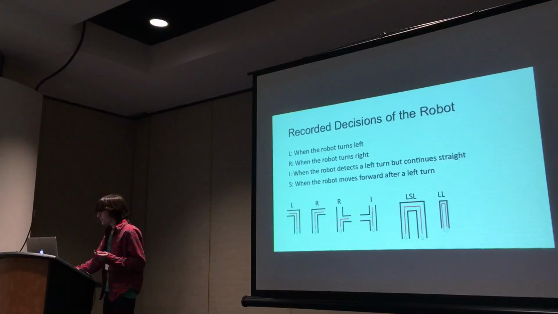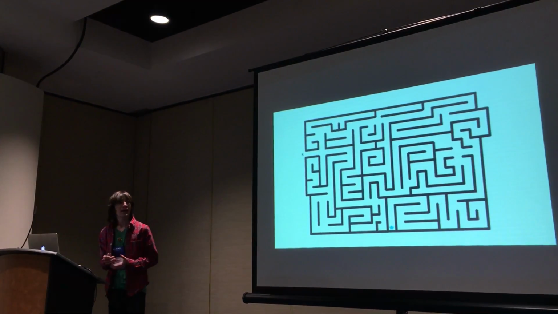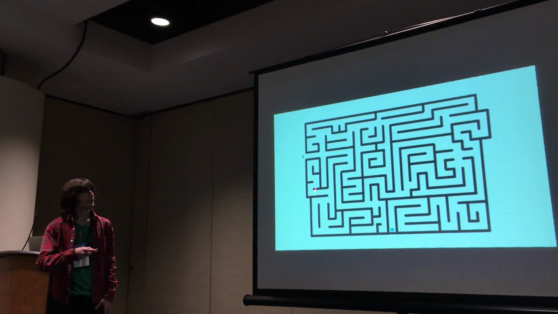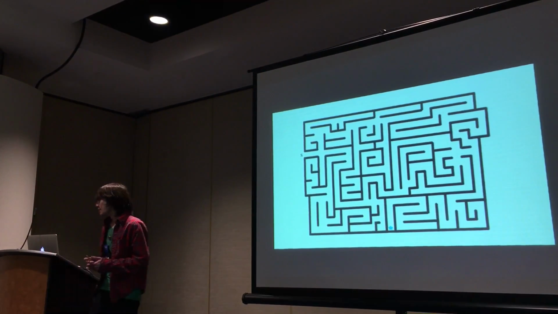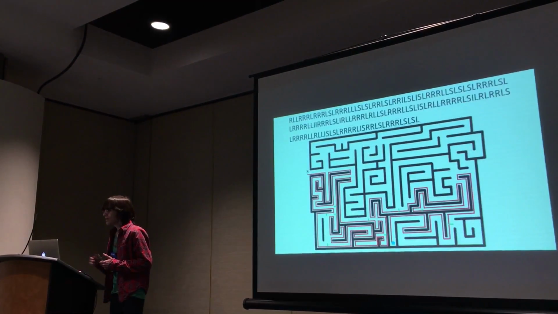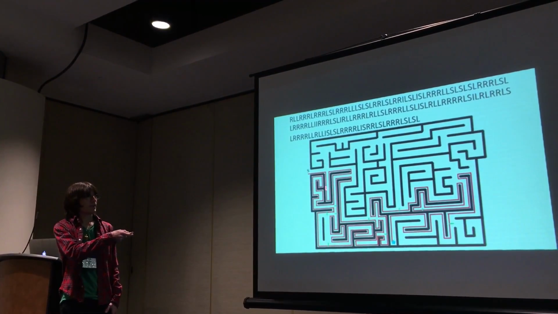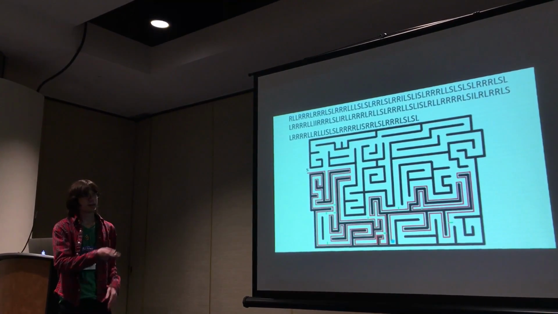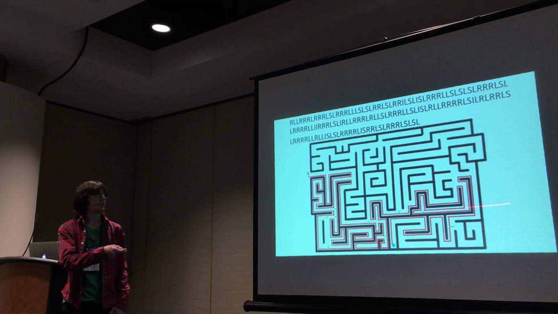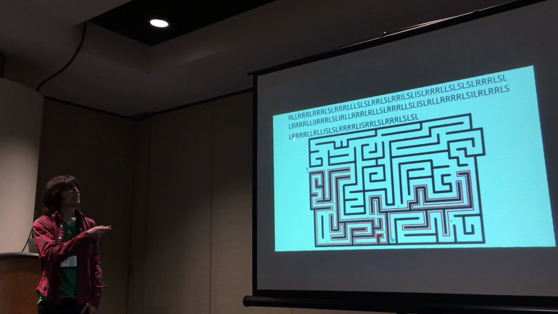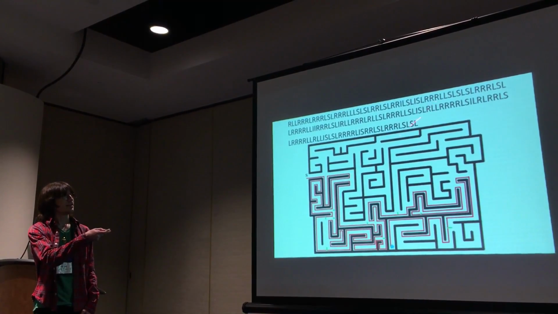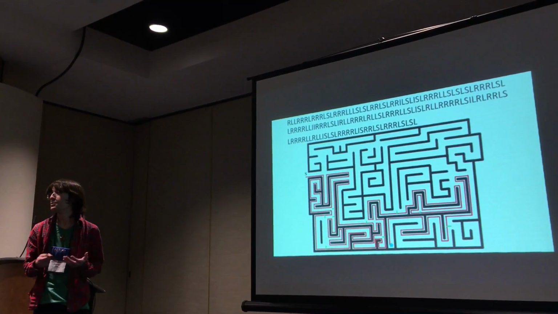And so how does the algorithm work? Well, first I have this sample maze here. This S will be where the robot starts, and we'll say this blue star is the object. This red path here is the path that the robot will take getting to the object by following the right wall, and the green perpendicular lines are where it detects an ignore. And this up here is the decisions array that the robot would put out when going through this maze.